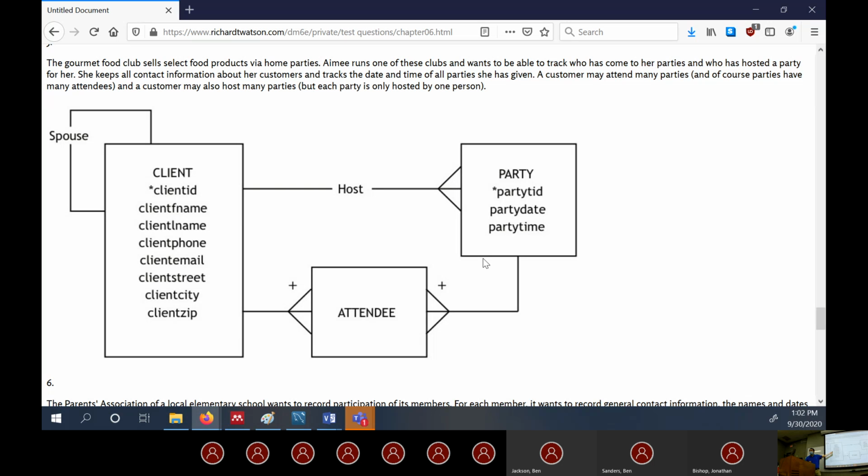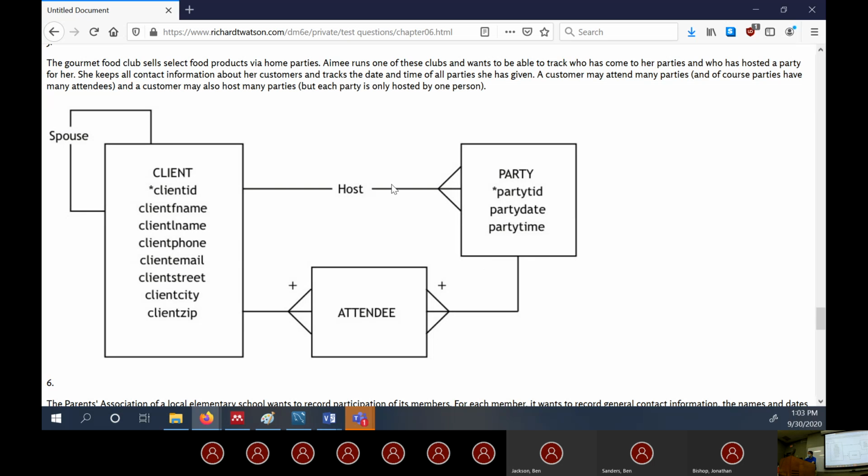So the problem is there's no optional instance of this relationship. It's one-to-one. Each client has one and only one spouse, and the reverse is true as well. But not everyone's married, and certainly if you have a client database, what are the chances that if someone is married, their spouse is included in the same database? It's pretty unlikely. So I think it makes a lot more sense for both sides of that relationship to have a minimum of 0. Right now they have a minimum of 1. If there's nothing there, according to this nomenclature, we assume it's 1 and only 1. That really doesn't make a whole lot of sense to me.